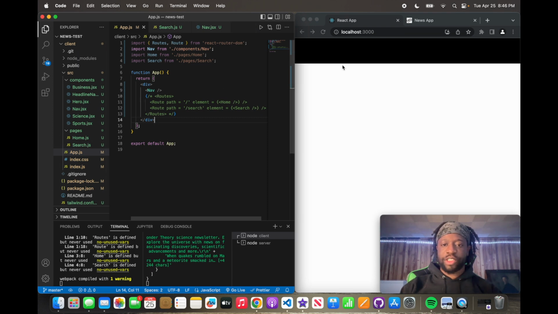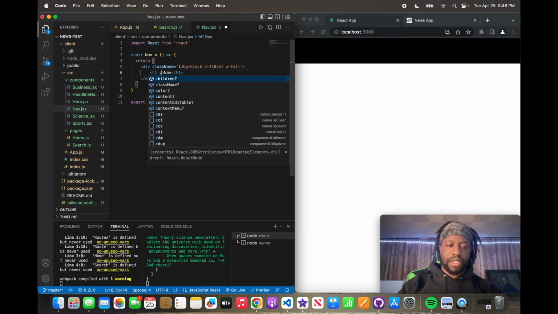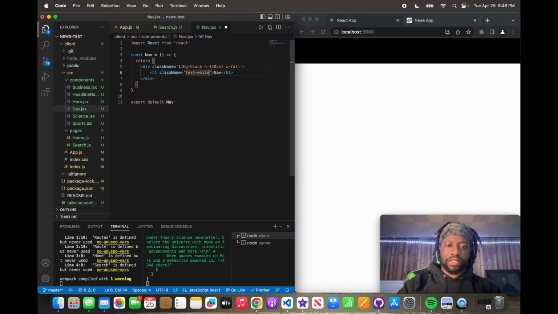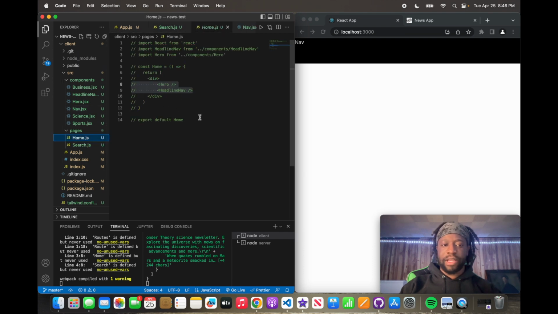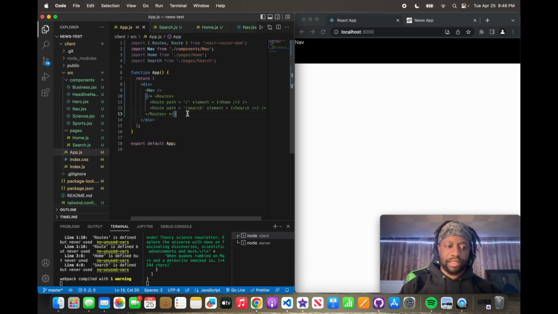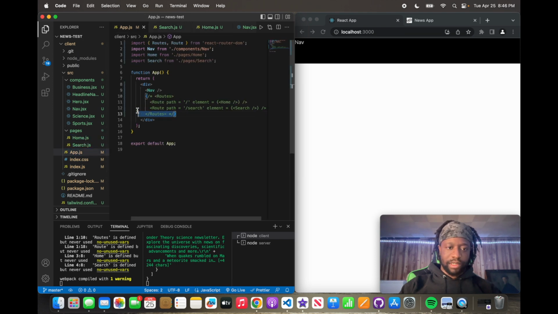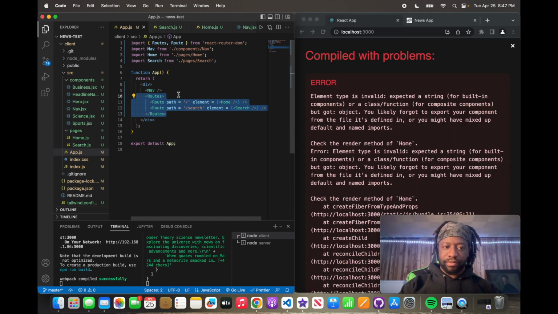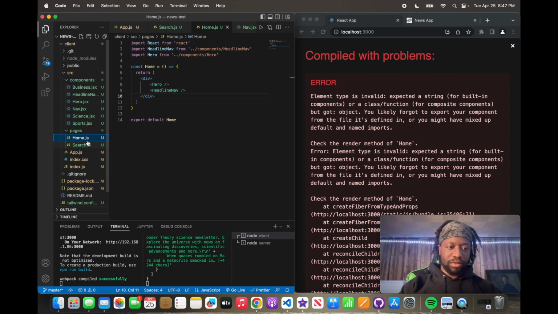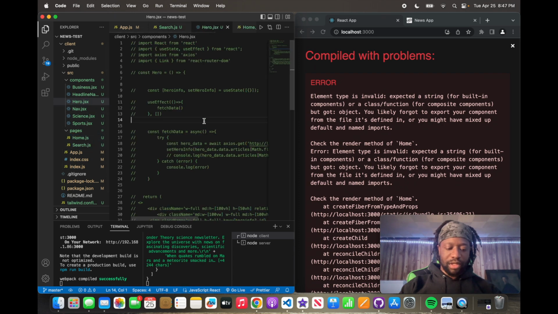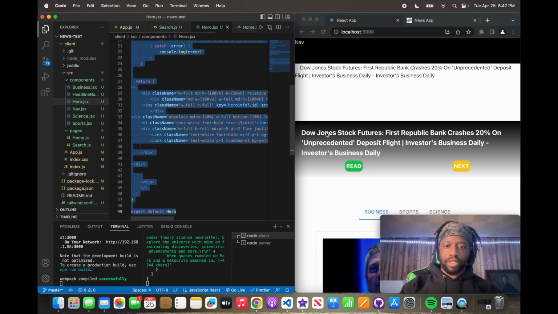So what we just did is we just showed that nav. So let's say class name here is text white, so you see where it is. Yep, as you can see, it's right there. So if home wasn't commented out, let's just uncomment that so you can see what I'm saying. So let's go to app.js and uncomment this. Home, search, hero. So let's uncomment all this out. As you can see, this nav is now at the top.